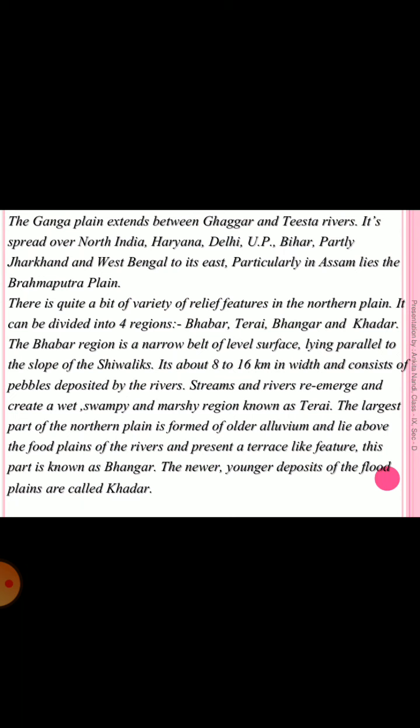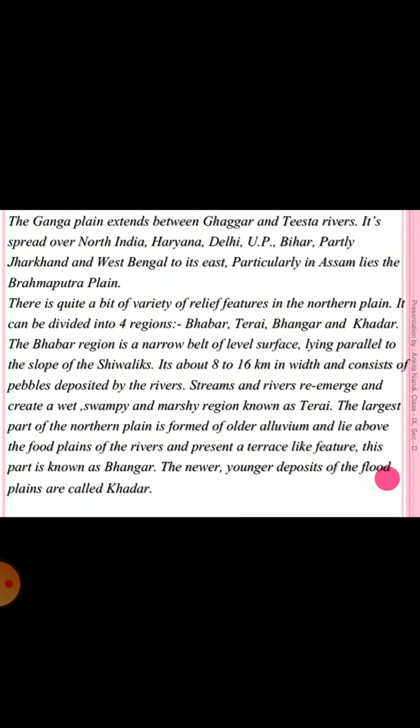Now, the Bhabar region is a narrow belt of level surface lying parallel to the slope of the Shivalik. It is about 8 to 16 kilometers in width and consists of pebbles deposited by rivers. So, in this region, when the rivers flow down from the lowest mountain range, that is the Shivalik, the river streams suddenly disappear in this region, because this region consists of pebbles which are deposited by the rivers.